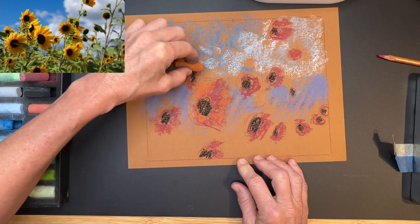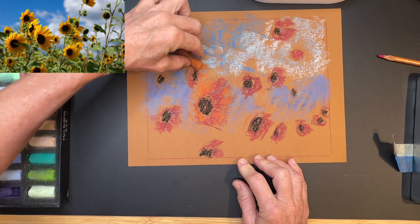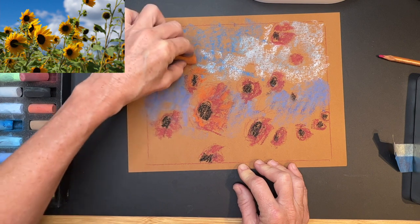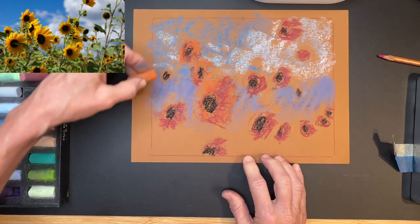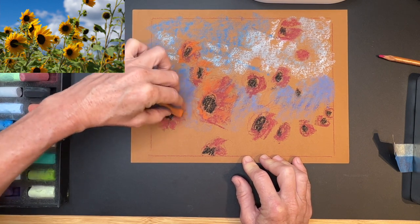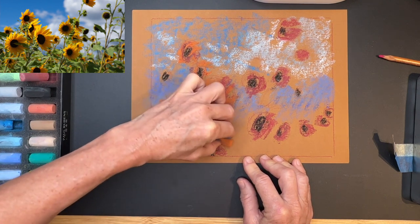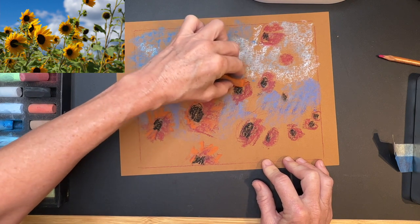Now you can see how I am using this orange to kind of shape these petals. I'm not drawing petals, I'm laying the pastel on its side, and I've noticed a lot of the flowers are turned more to the right. And so I'm not seeing as many petals radiating out to the left. They're more like reaching out towards the viewer. So they're going to look short or almost just like a line on the side of that flower. And so we're really capturing that feeling of the three-dimensional aspect of the flower by the mark making that we're doing. And it'll start to take shape more as you see me work. But do you see how these colors are starting to already look fun and impressionistic?